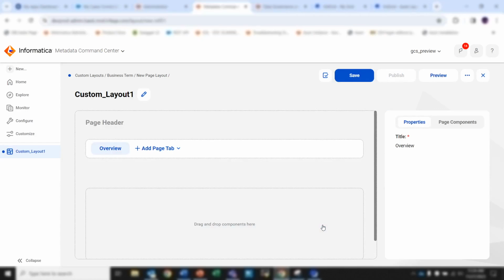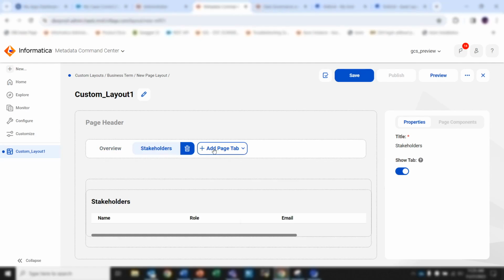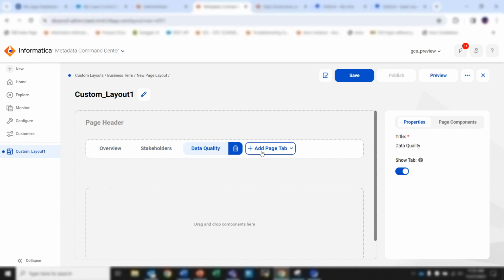We can customize the layout for asset pages by adding or removing tabs such as stakeholders, data quality, and so on, based on the type of asset that we are trying to customize the layout for.